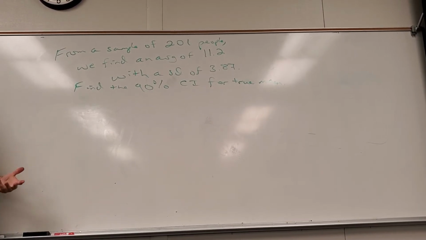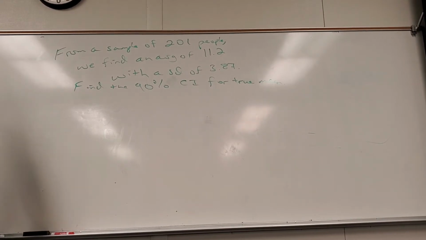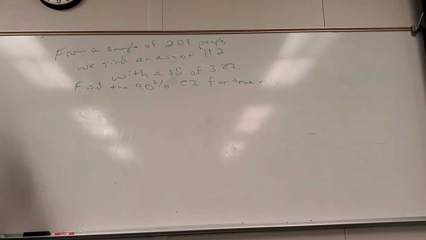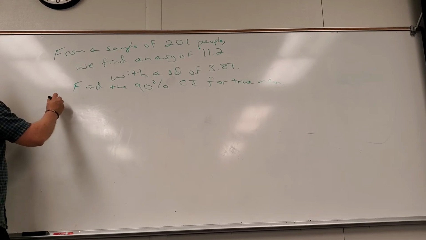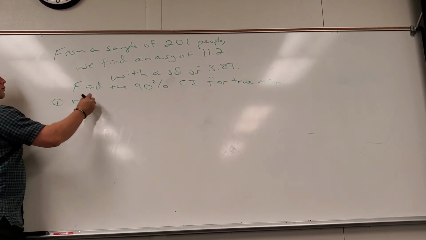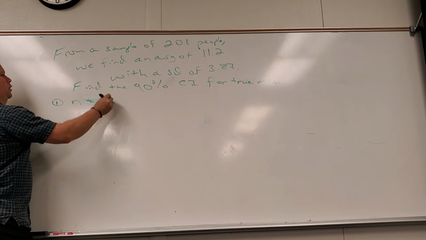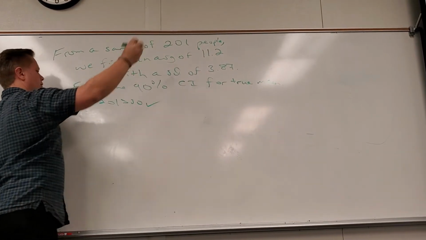So what kind of problem is this? What I need to look at here, before I can even do anything, what do I need to check? True, and what do I need to be true for either one of those? Standard deviation. Population. No. In order to do anything, I need to know that the distribution I'm working with is normal. So am I working with the normal distribution? Yes. How do I know that? Sample size greater than 10. Yeah, n is 201, which is bigger than 30. Check.